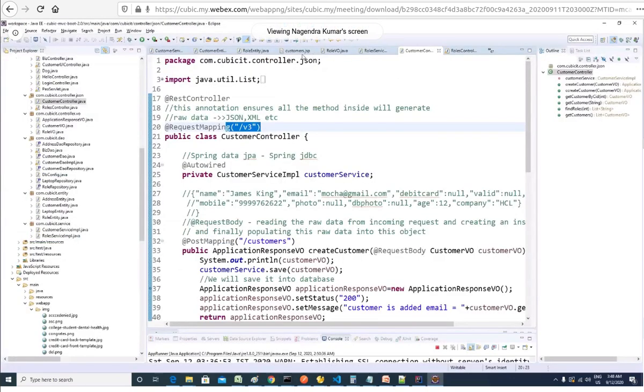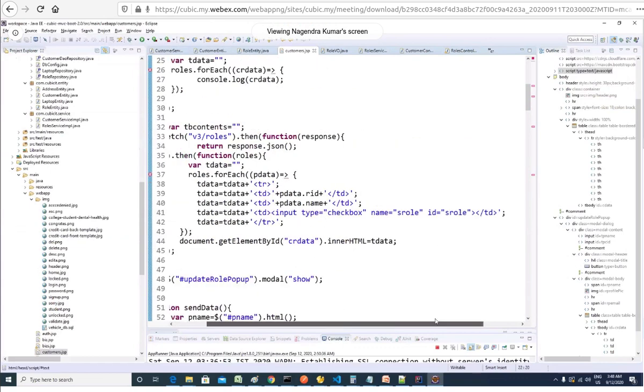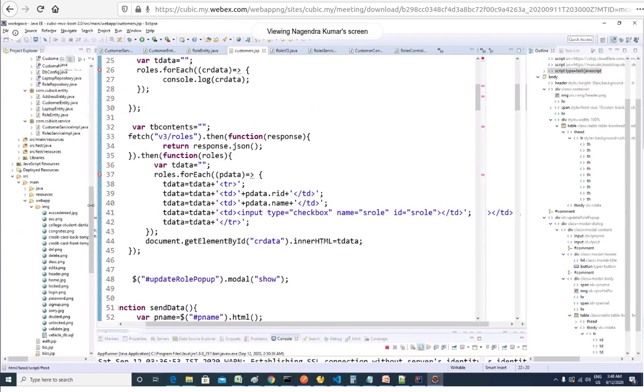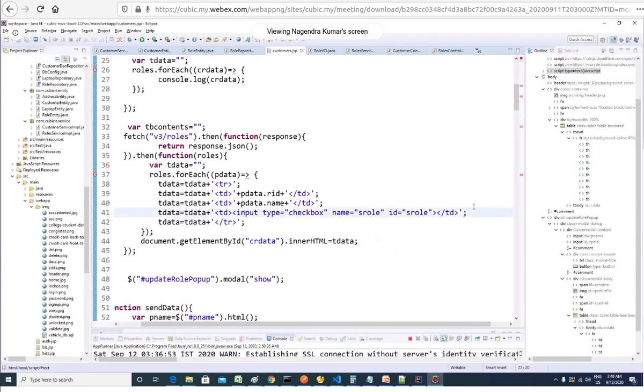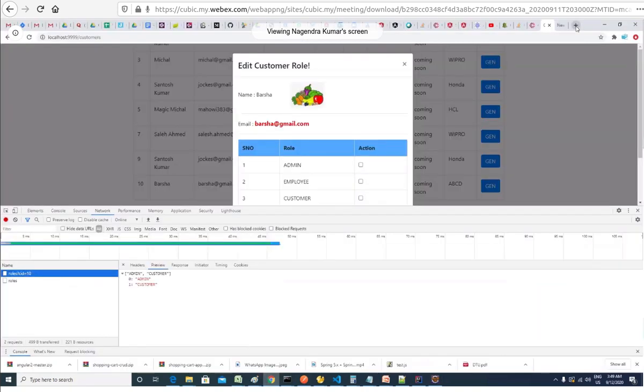So what logic do we have to write now? Tell me, here you have to show the checkbox or not? Here you have the checkbox. When it is selected, you have to use two rows. One should be selected.